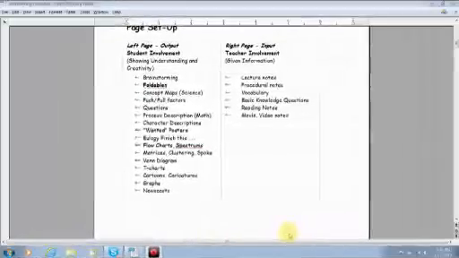Okay, what I was telling you was we have an input side, which is the right hand side, where the teacher gets their materials. And then we have a left-hand side, which is the output side. And that is where the child actually does their creative part of it. So I'm going to show you what that looks like a little bit. I'm going to show you this screen.